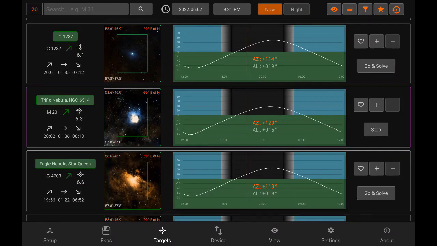You'll see the border of the row turning to magenta which indicates that the mount is now in progress going to the target. Let's just wait for the mount to arrive at the target and then after that it will start the plate solving process.